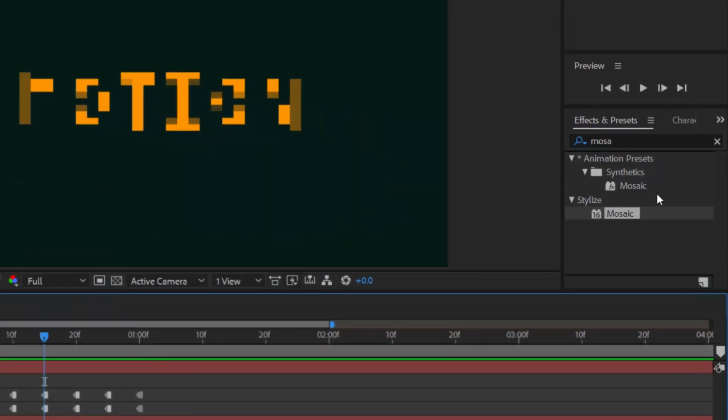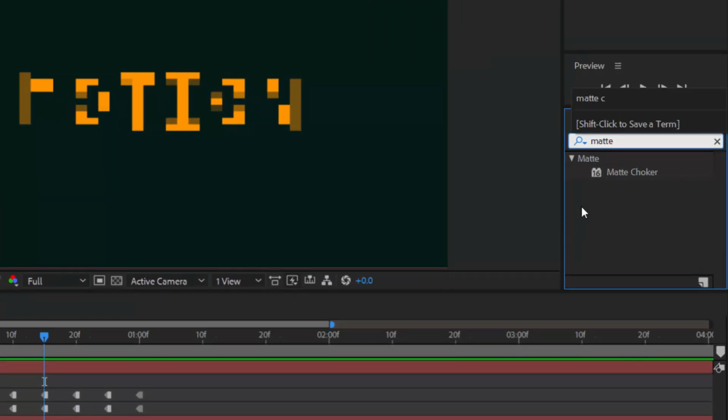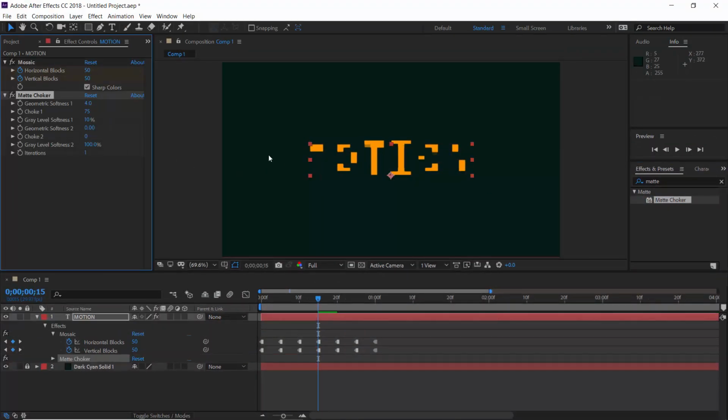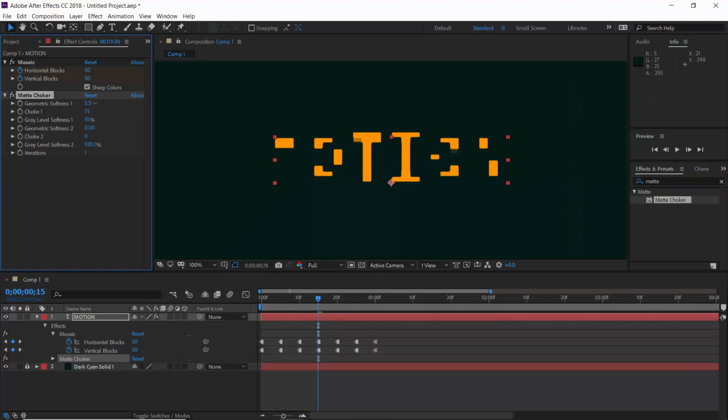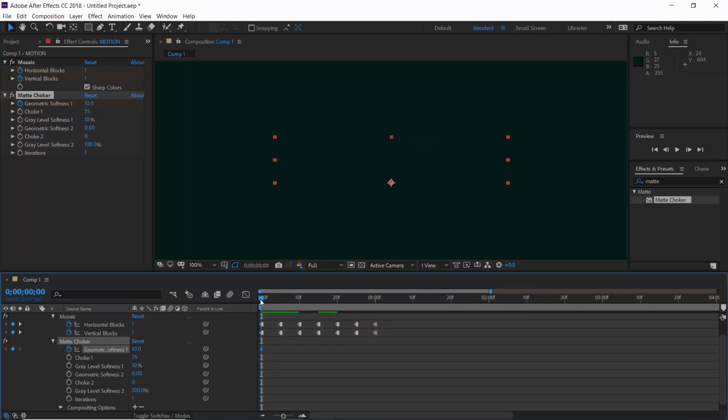So let's apply one more effect on it, that is matte choker. As soon as you apply it, some blocks will disappear, some get blurred, and there will be smoothness on the block's edges. So let's increase it up to 10. Go to first frame, add a keyframe to it, expand effect control on the layer itself, and if you move further, here it has only 2 blocks. So no need to change softness here.